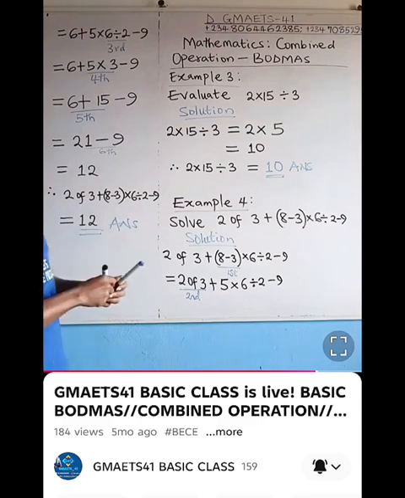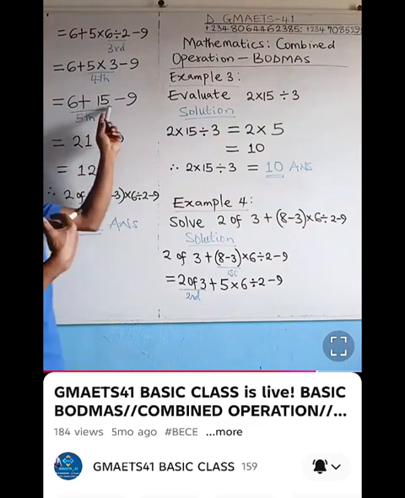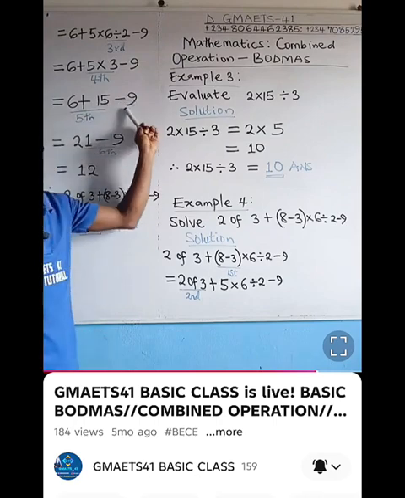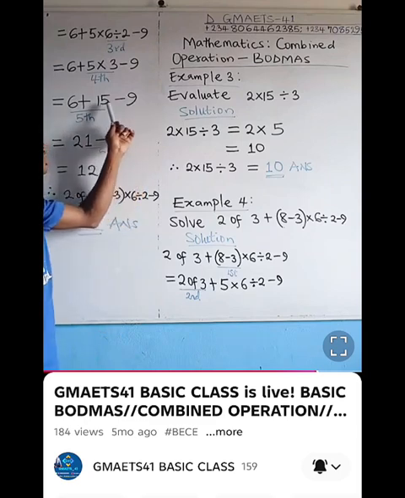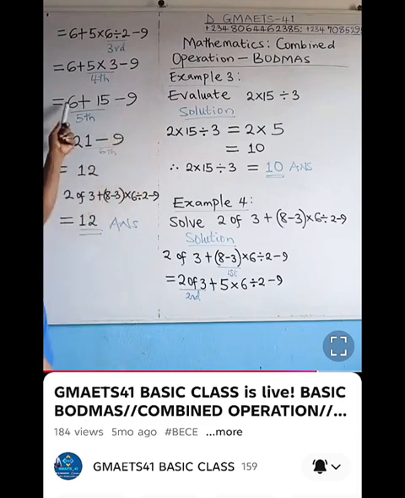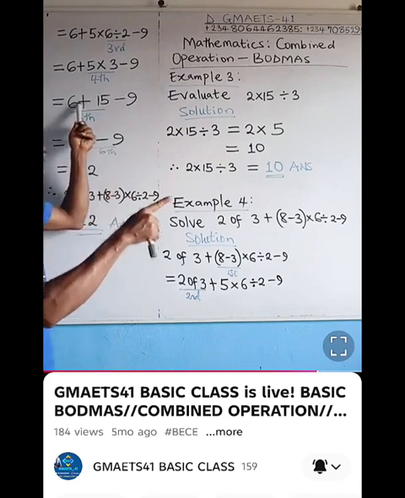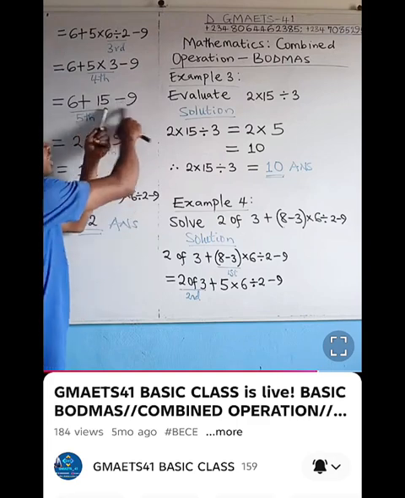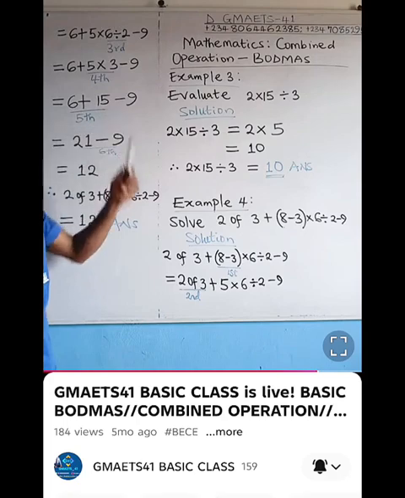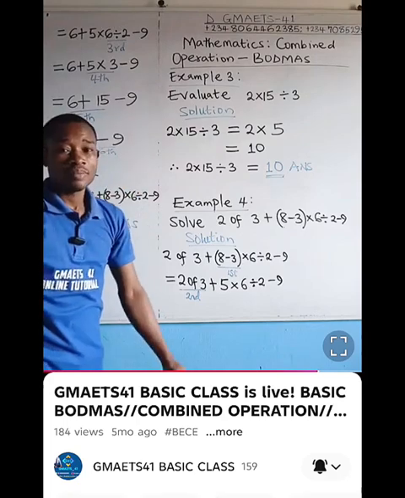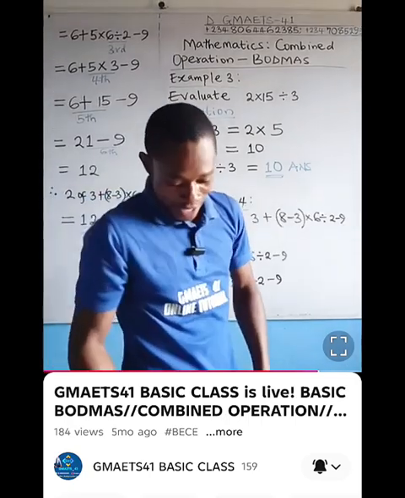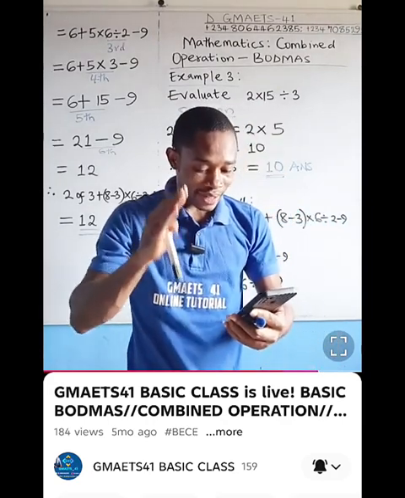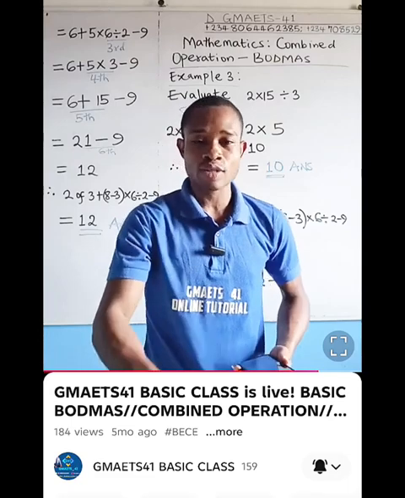But like I said earlier, watch. If I decided to do 15 minus 9 first as my fifth operation to handle, 15 minus 9 will give you 6, which means you are bringing down 6 plus 15 minus 9 is 6. So you now get 6 plus 6 from this operation. And 6 plus 6 will still give you 12. But I decided to do the right thing. This is good. This is how you follow step by step to handle a BODMAS problem.